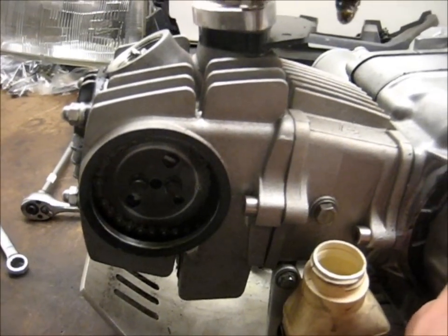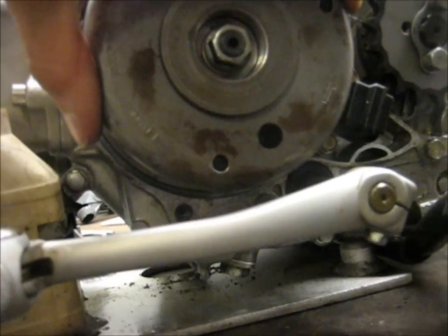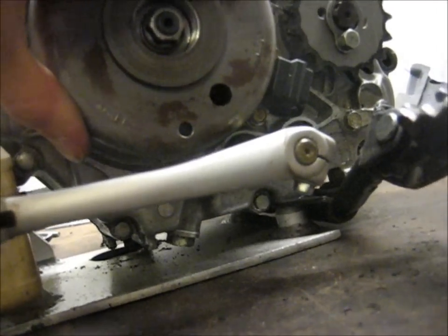To see if your cam chain is tight, you can put it to TDC — not on the compression stroke, but on the valve overlap. If your camshaft is not moving but your crank is, you can obviously see the chain has some slack. To tighten that up, you loosen the lock nut, loosen the screw, turn the motor forward — which puts slack on the side with the tensioner — and it will automatically tension. While you have tension with the motor rotating normally, you tighten that set screw and tighten the lock nut.